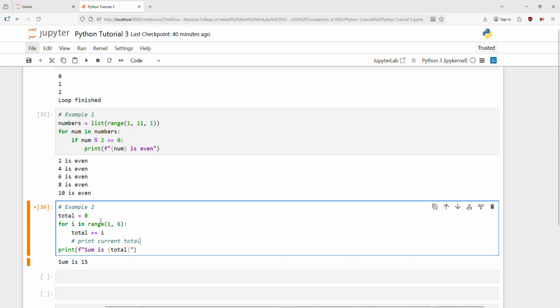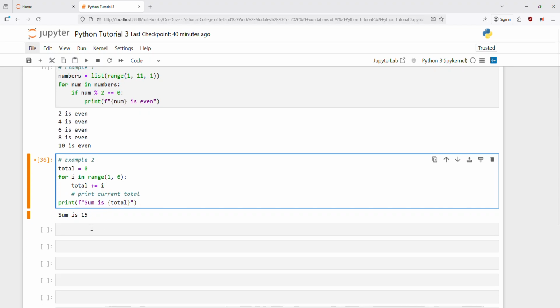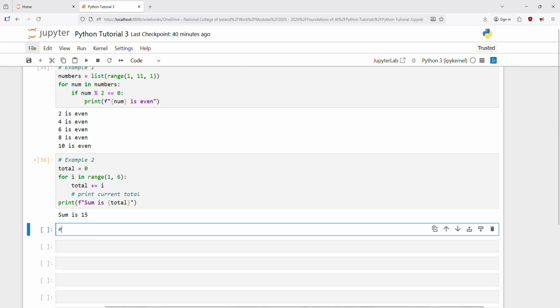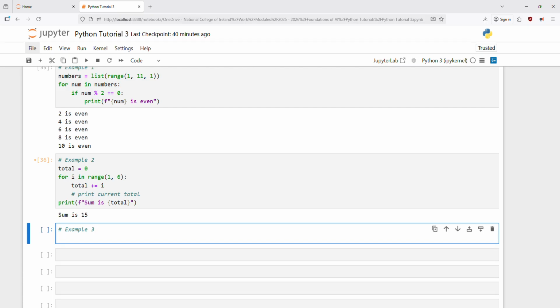Okay, so this third example, example 3, we are going to use the while, we're going to use if else, and we're going to use break. So here we're going to make a password checker.